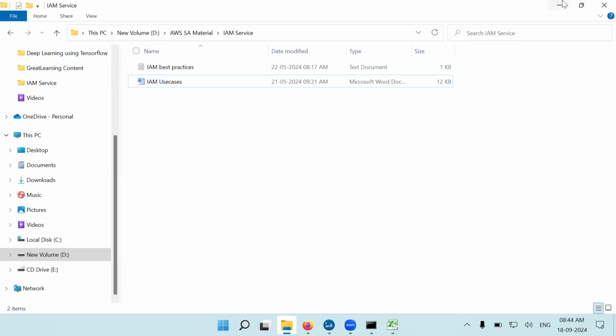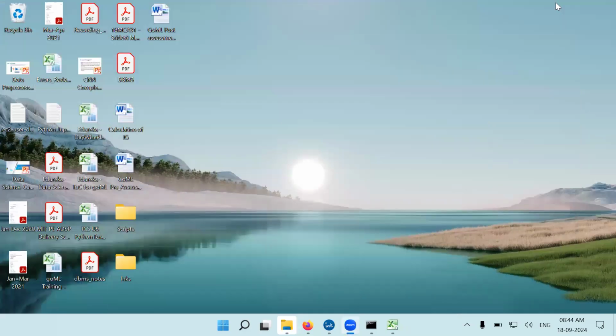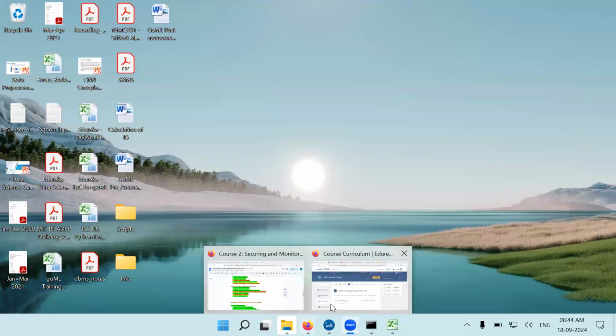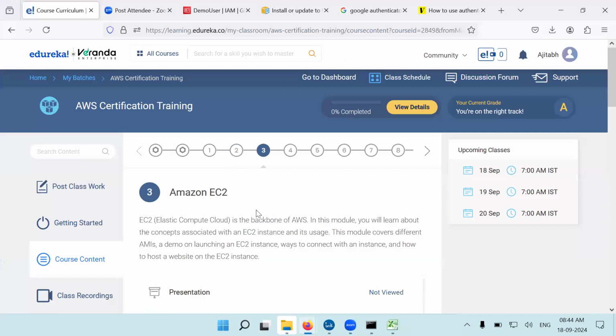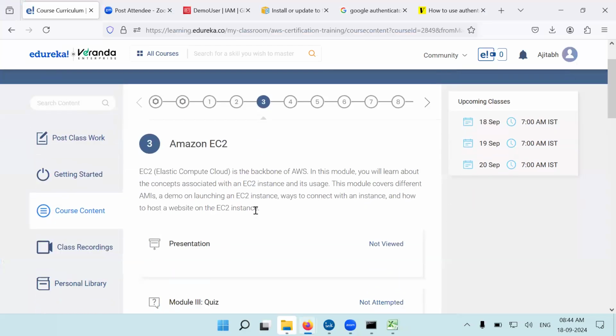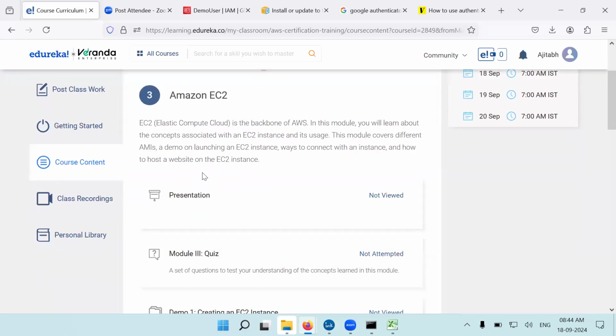All right, guys. So that's it about the IAM service, right? And let's move towards the next service that I have. The next service is all about compute services. Very interesting. And I think all over the course we'll be working with the EC2 service along with all other services. So you will see EC2 many times, so you should be very, very clear on that. So let's try to understand what EC2 is and what it is working for.